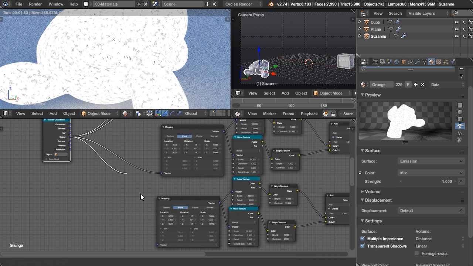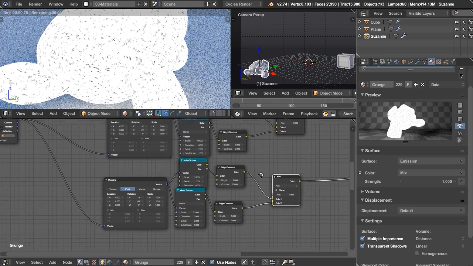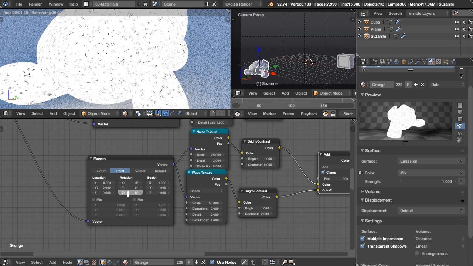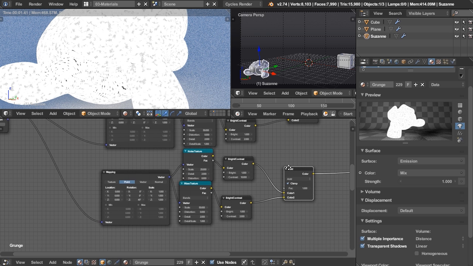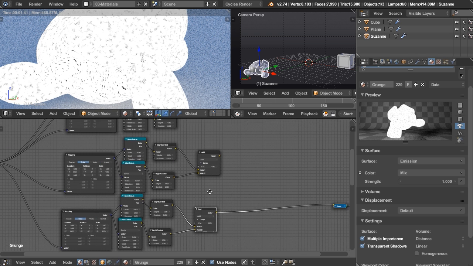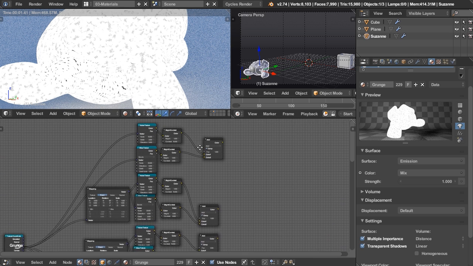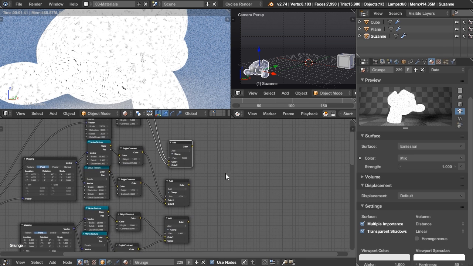So you can see creating this is pretty fast, but it does take quite a lot of room. This is where node groups might come in handy for you. And I'll just take this Y value, turn that back to 0, and rotate it 45 degrees on the Z-axis. And there we're good to go. So let's go ahead and start combining these four together, and we're going to do that by simply multiplying them together.